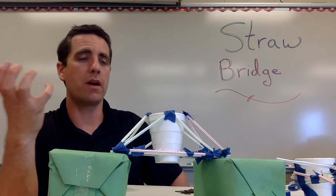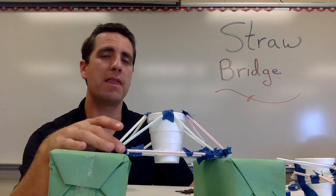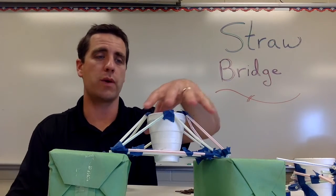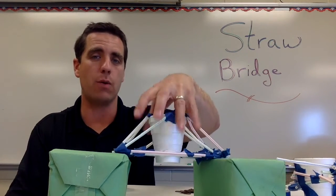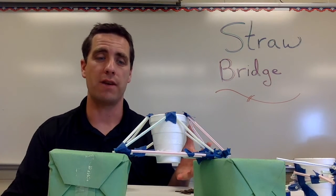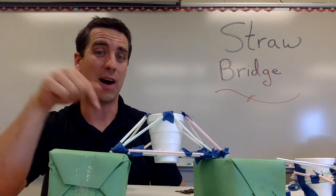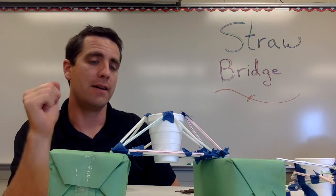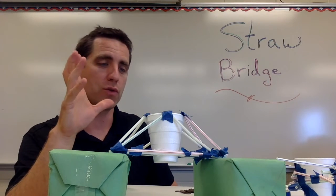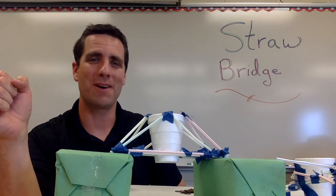So in the end you can ask: did your group choose to use triangles? Another common theme is gravity. Gravity is pulling anything with mass toward the center of the earth, so this bridge — even without pennies — is being pulled downward, and we're trying to build a structure that can overcome that gravity. Can they build a strong enough structure to overcome that downward force? I also encourage you to grab pictures of the students running this activity — they love it and it's great for bulletin boards or sending home to parents. Have fun!